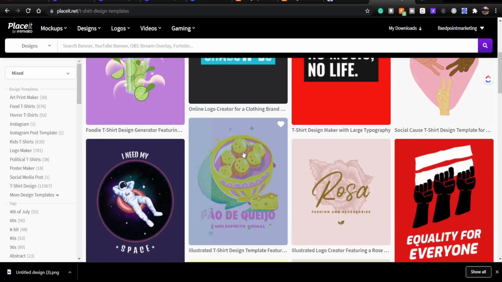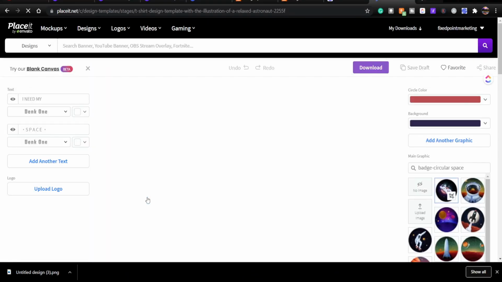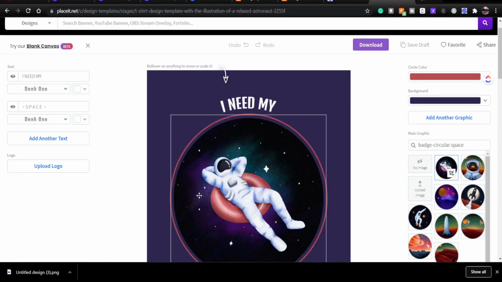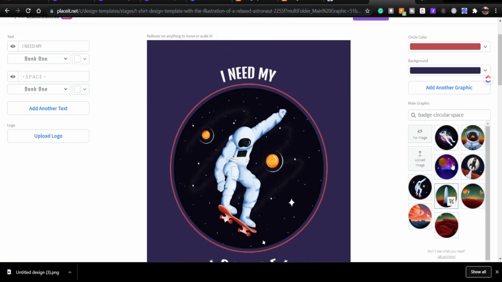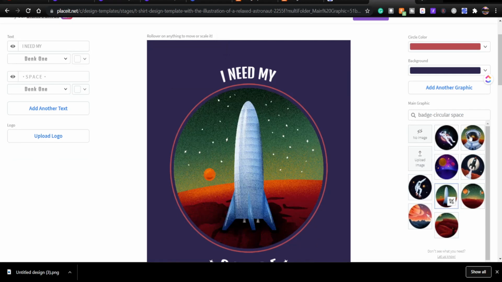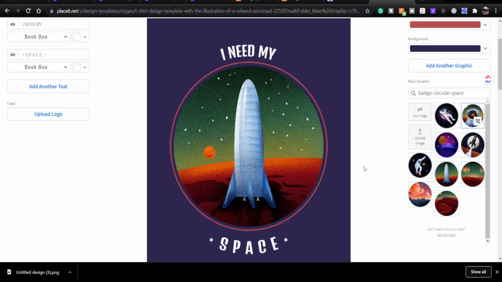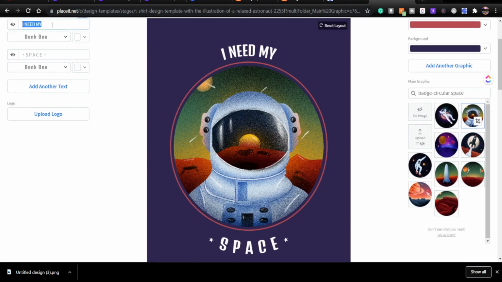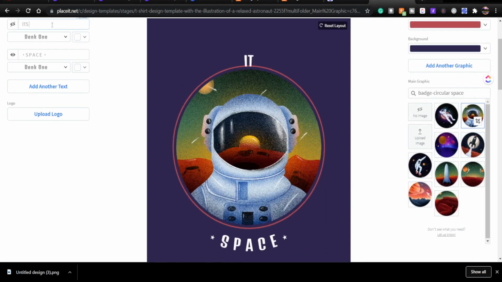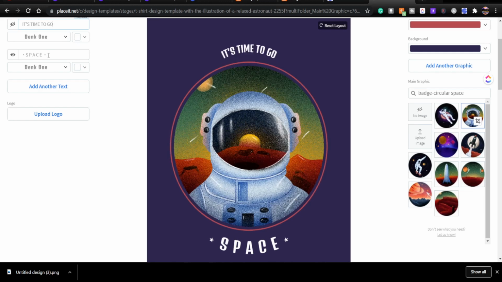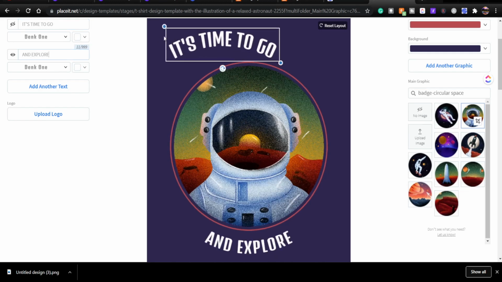Now with the Placeit tool, you can also create t-shirts right here on the platform. And unlike Canva, you are actually able to use every single element, every single font in Placeit and use it to sell your t-shirts. You can do all of your creative design right here in Placeit, and you can do all of your mock-up designs in the same exact place. Again, this saves you a lot of time and a lot of money because all the things you need to create a successful print-on-demand t-shirt company is in this one platform.